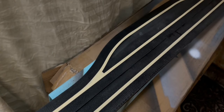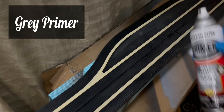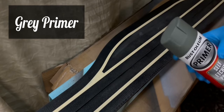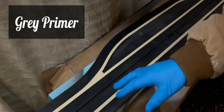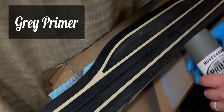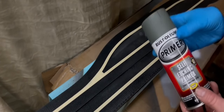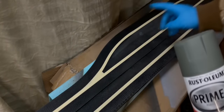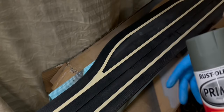So what I'm gonna do is I'm gonna go ahead and use a kind of a gray primer, and I'm gonna go ahead and prime everything out. Now, this is the same kind of darker gray primer that I use when I paint the track for the four can process, as far as the spray can process. And this is the base color that I use. So I'm gonna go ahead and spray this whole entire thing out with this darker gray, because on the adjacent front and rear of this is gonna have that four can process, so I can blend it into the other parts of the track.